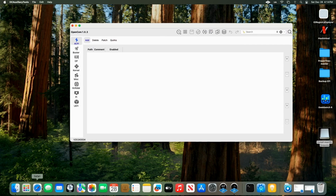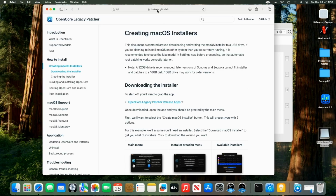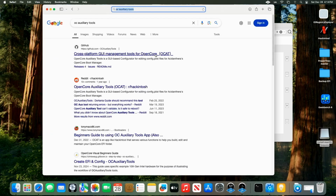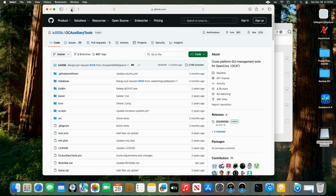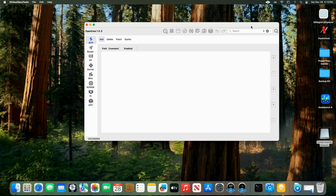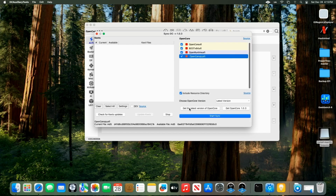All right, now what I'm going to do is, you guys know I always use OC Auxiliary Tools. It is the simplest way for you to make your EFI. So all you have to do is type in OC Auxiliary, and it's going to pop up right there. Auxiliary Tools. You click here and click right here to the latest, and then just download the macOS version. They also have a Windows version if you want to do this in Windows after you make your stick. Okay, so I have it installed, of course, and here it is. Now, once you install it, it's going to be an old version, okay? So you want to go right here, and you want to select this to the latest version, and then get the latest version of OpenCore.